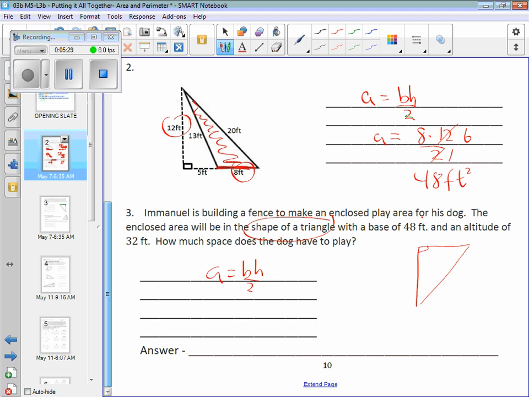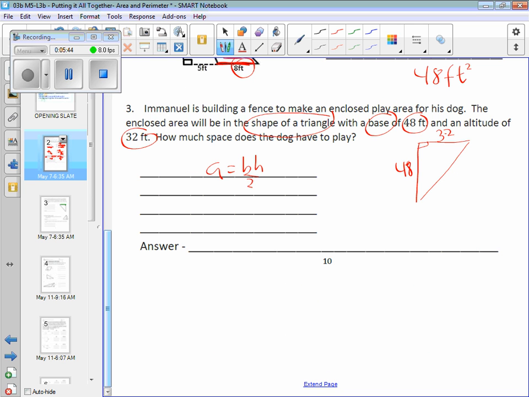I have my two sides, 32 and 48. I don't care if I call this the base or this the base. It's however you lay out your triangle. But I have my two sides. Is it divided by 2? I can knock out 48. You could knock out either one, but it's going to still leave you with two numbers that you probably can't do in your head, but you have a calculator anyway.